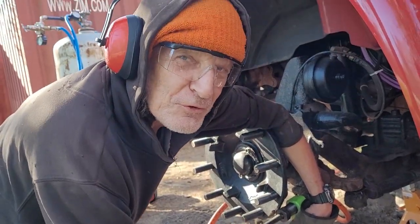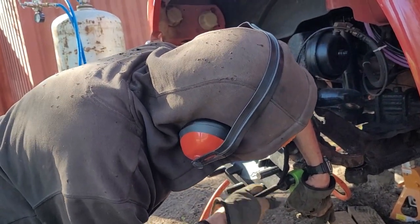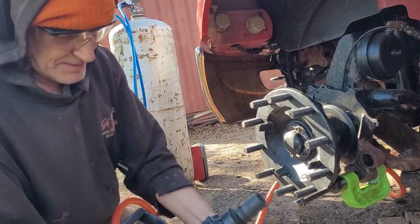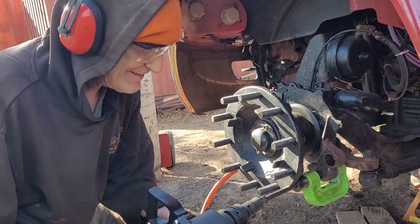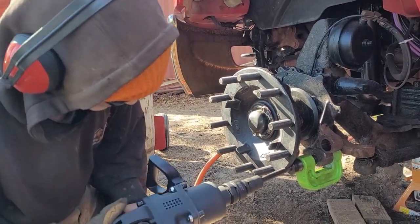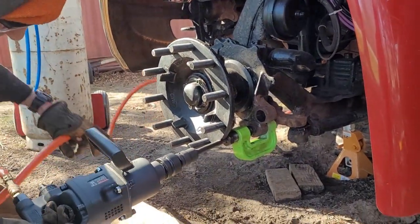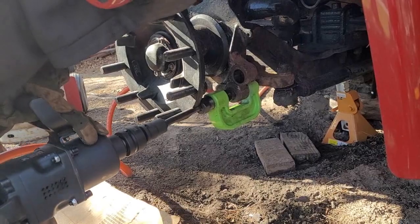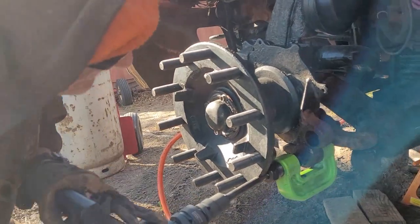Check the rotation of your tool first. Ah, it is reversed. As to take it off. That's going the right way. Righty-tighty. See the pins moving. See just a little bit.